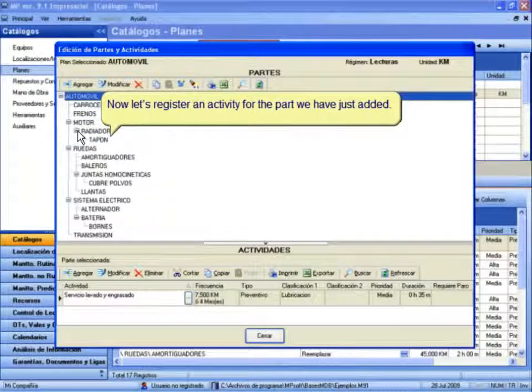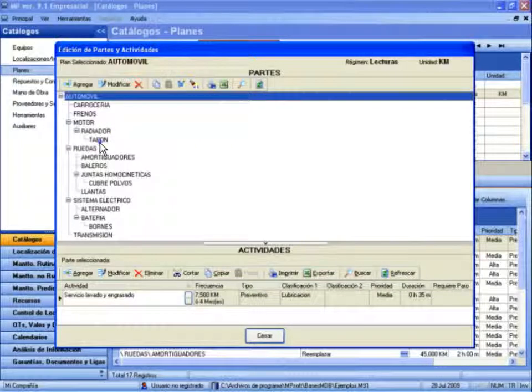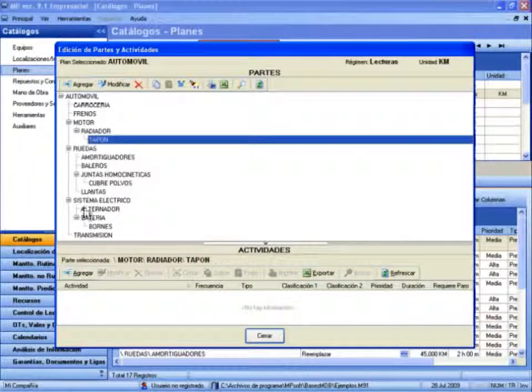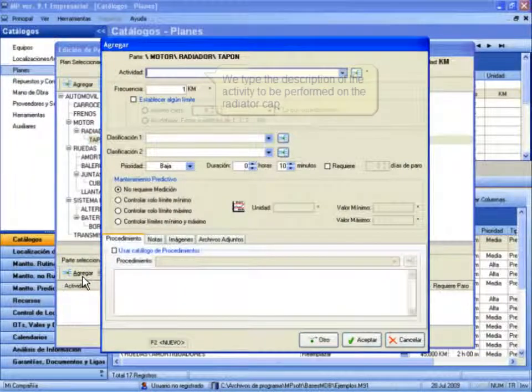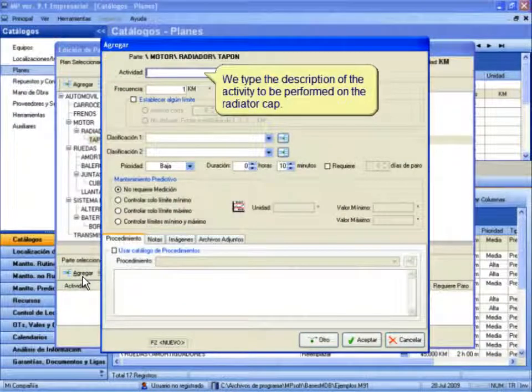Now let's register an activity for the part we have just added. We type the description of the activity to be performed on the radiator cap.